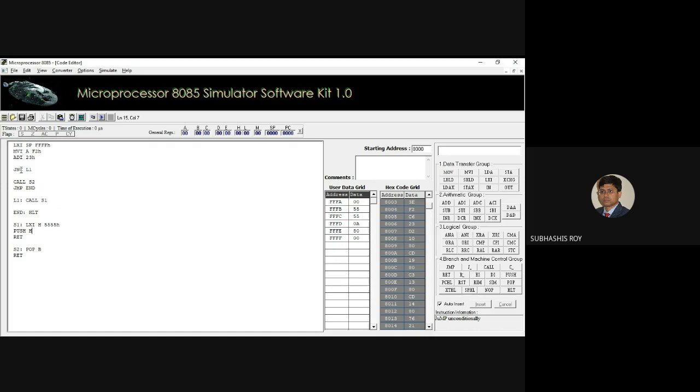After checking the status of the carry flag, the processor understands that the carry flag value is 1. So this line of code is not required to execute completely. It will just stop the execution of this instruction there. That means only two machine cycles are there: opcode fetch and memory read.